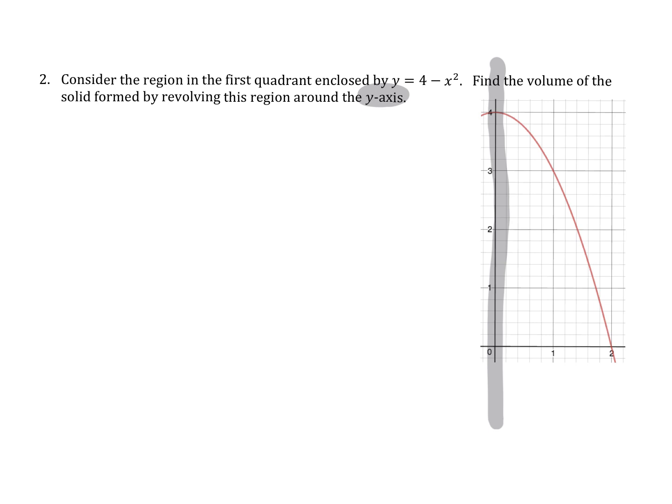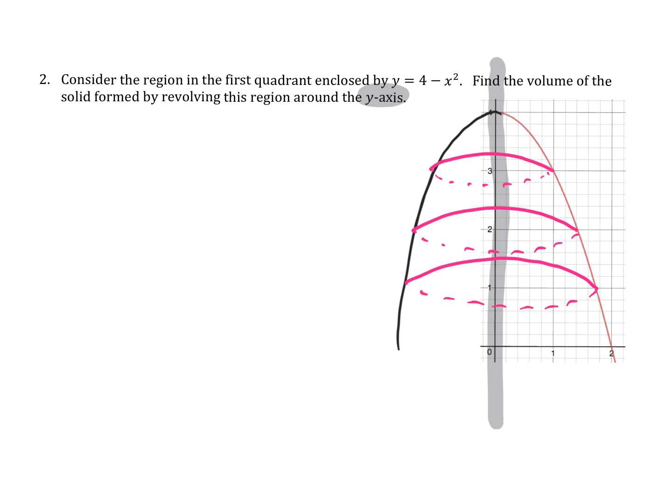Agreed. Now, you guys, when we revolve this about the y-axis, what are those cross sections going to be? Oh yeah, those cross sections are going to be circles. Good point. What's the solid that's going to be formed? In forms of the candy that I like. You know it's going to be a dot. Kind of looks like a bullet again. How do we find the volume of my dot?